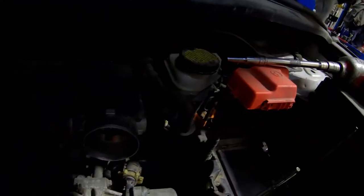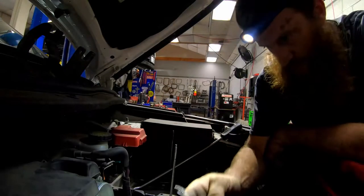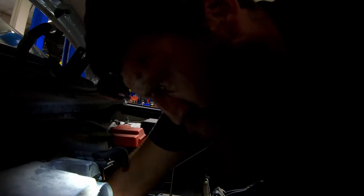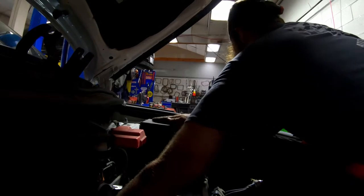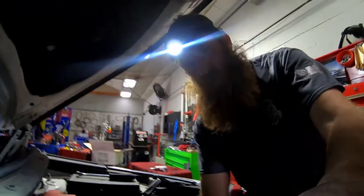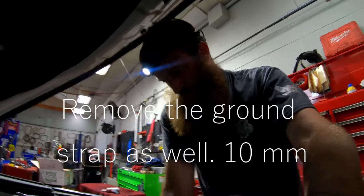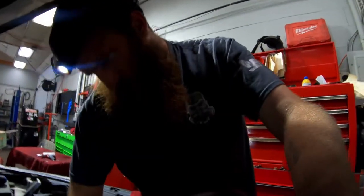Shifter plate. I'm going after my last bell housing bolt with this 13 millimeter gear wrench. Short. Alright, getting a longer one. Alright, I got it. Alright, you just loosen the two line retaining nuts on the front of the pan, and those lines will slide up off of there.